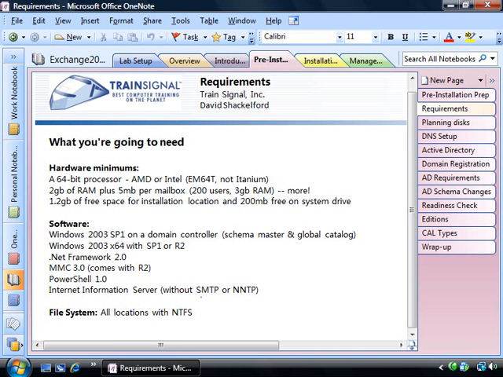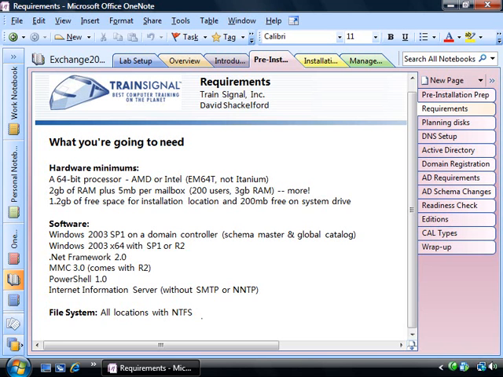Now in the past, we would use the SMTP stack or protocol that came with IIS, and it was built by the Windows Server Group. But this time, the Exchange group built their own SMTP service instead of using the one that came with IIS. So they're asking you that when you do install IIS, which is a requirement, do not install SMTP or NNTP. If they are installed, you'll have issues. Actually, I think the setup will not continue if you have them set up.